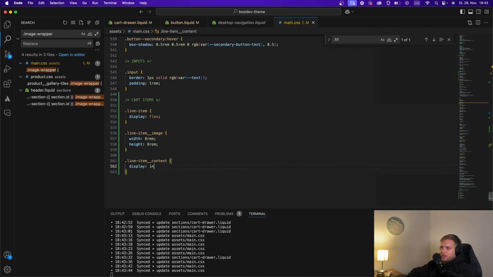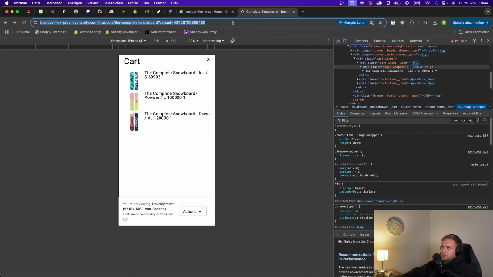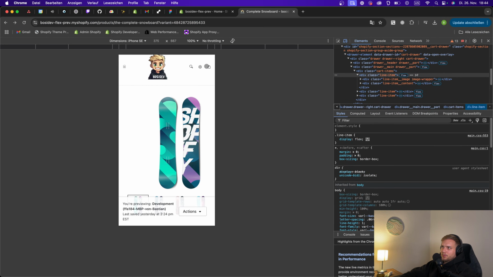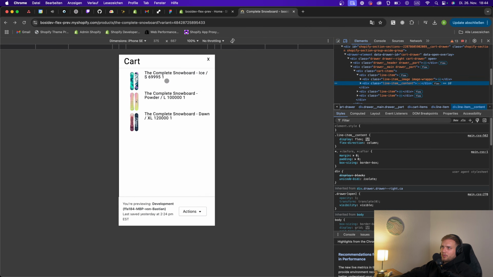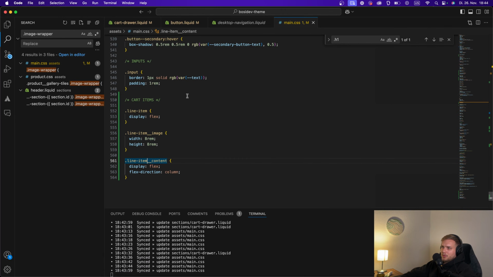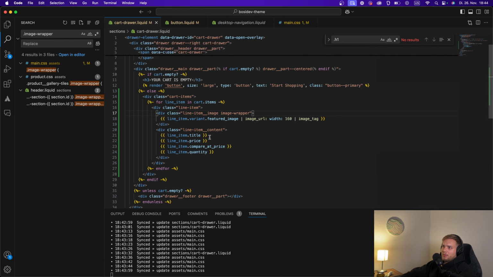This is also display flex, direction column. Yeah, and this is all in one. We don't want this, obviously. So we have these.